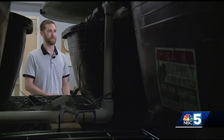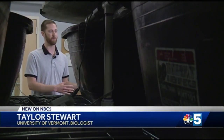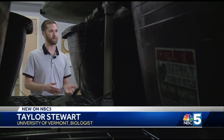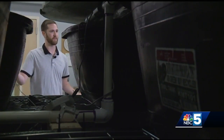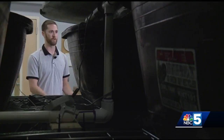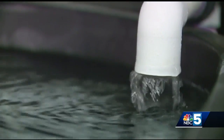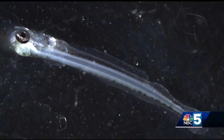We know very little about the mechanisms that drive whether or not they're able to survive, going from the egg stage all the way up to the adult stage where they're able to reproduce and continue to put new individuals back into that population. Stewart's mission is to better understand how a changing climate can impact the life cycle of the fish from the hatchery to release in the wild.